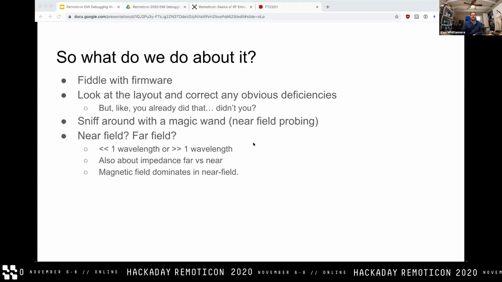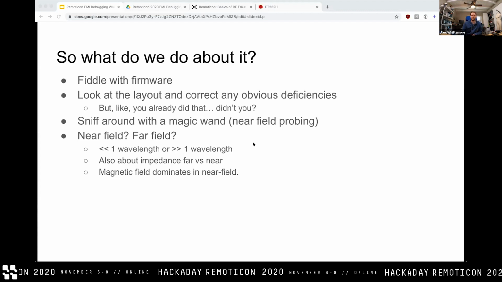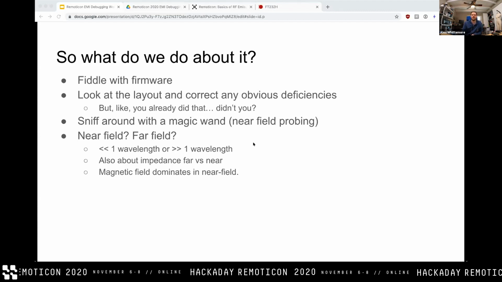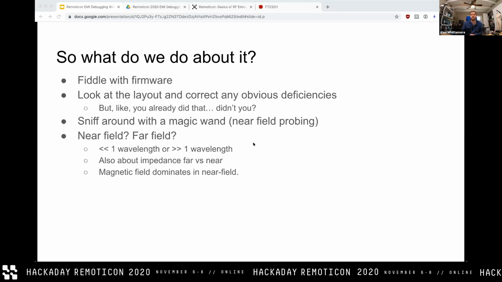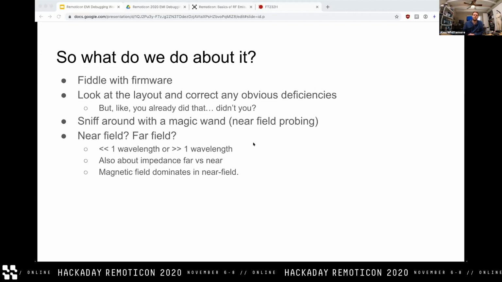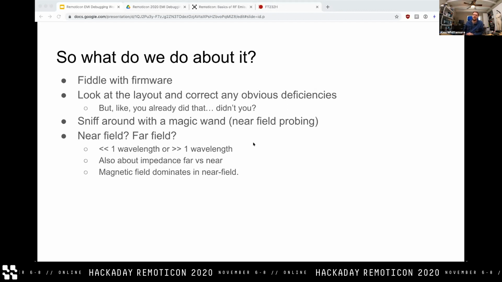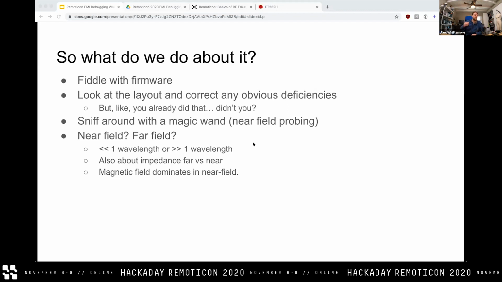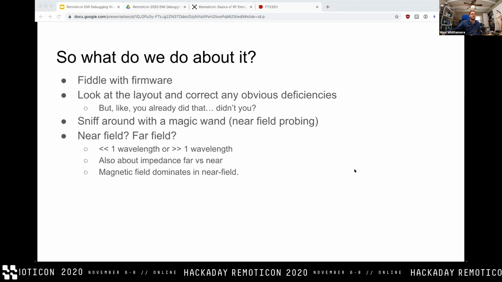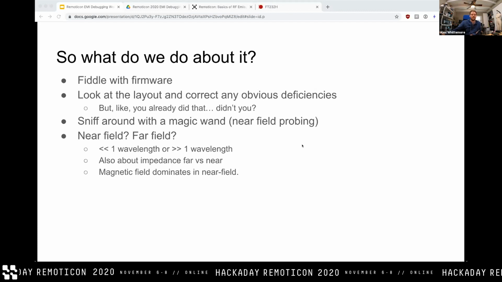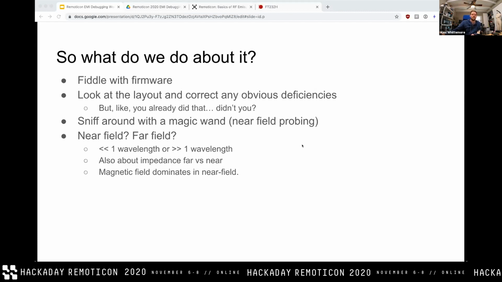So, let's say you have an oscillator, like an LED that blinks at 50 megahertz or something, which it turns out we do. We'll get there. Why do you need to be doing that? Just turn that off in firmware and boom, suddenly you're passing. Obviously, people don't go out of their way to do stupid things in firmware, so this is not really a great place to start your exercise.